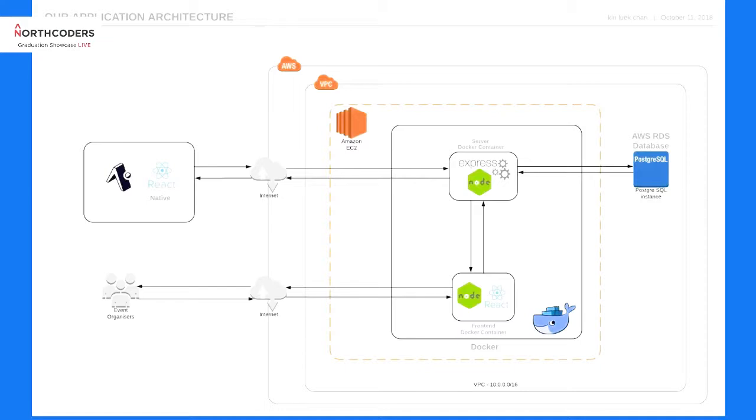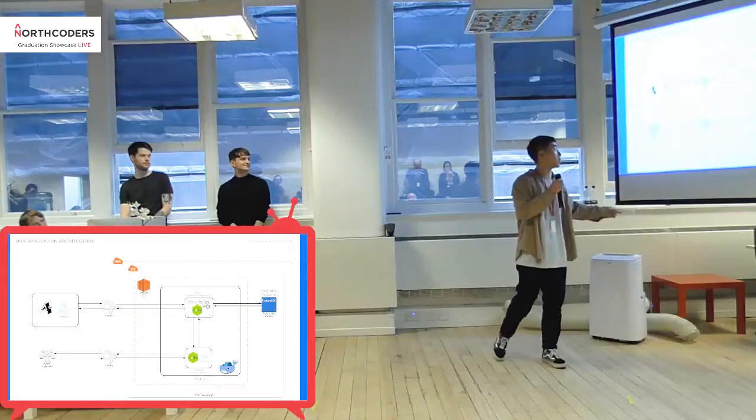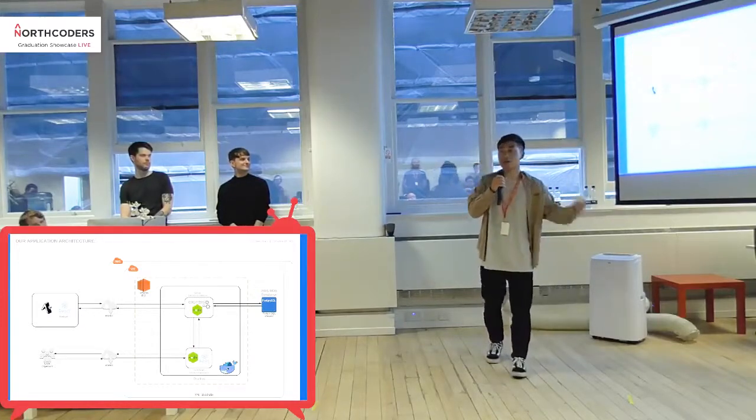We also thought it would be a good idea to containerize our server and our web front end because we were working with multiple components. It was good to test out locally. All we had to do was spin up the containers with one command rather than doing them all separately. And if we knew we had them working on our local machine, we could just push them up to EC2, and they'd work exactly the same.